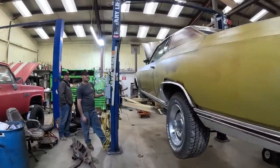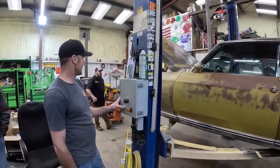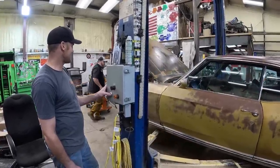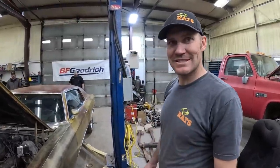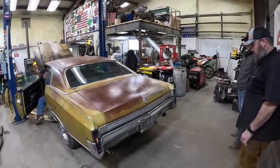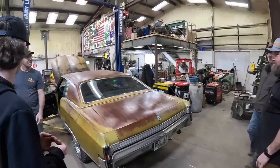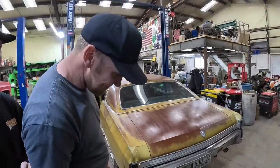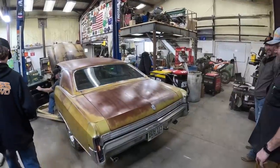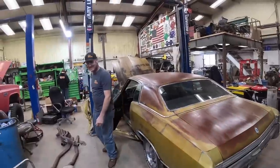All right, I think we got our whip. We got a spark plug to put in it still, and then we get to fire it, I guess, and see what it sounds like. Kind of exciting. Best part of exhaust is starting it. Oh yeah. Hear it run the first time. Okay, we've done everything we can think of. We're just gonna start it. It sounds like the tow truck. Sounds good. Yeah, sounds really good.